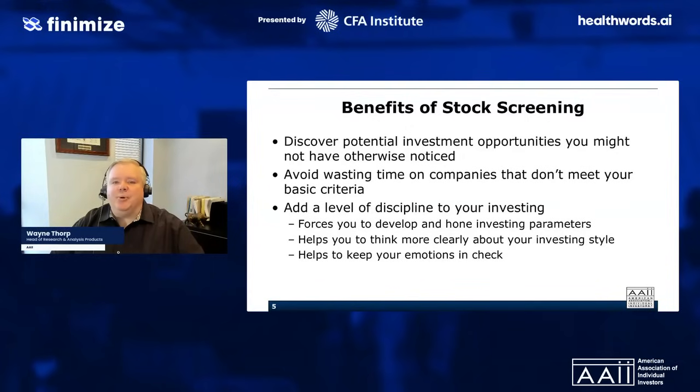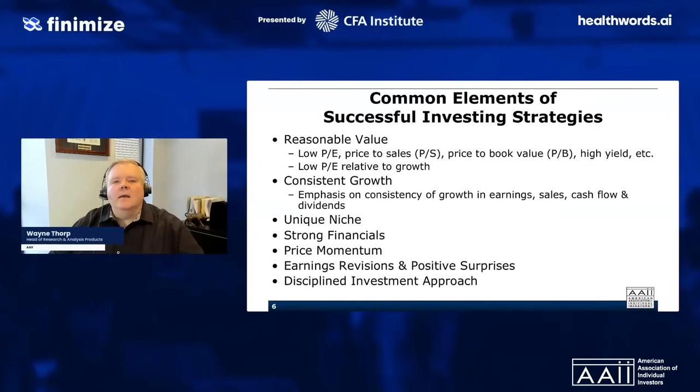Adhering to a stock screening approach also helps you keep your emotions in check when the market turns volatile. Letting the parameters of the approach dictate your buy and sell decisions can help you avoid potentially questionable investments and from selling too quickly or at inopportune times. The number of quantitative screening strategy possibilities is endless.